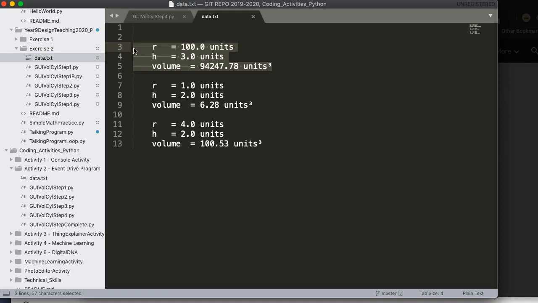So what I'm going to do is strip out everything else except for the values. Then I know that the file is always going to be read radius, height, volume, radius, height, volume, radius, height, volume.